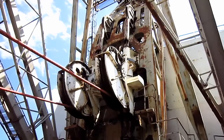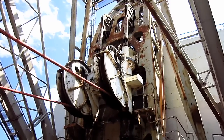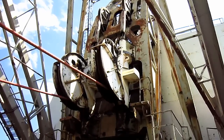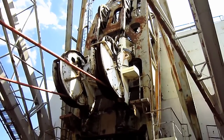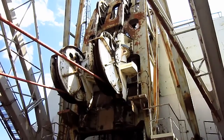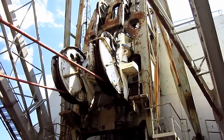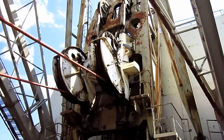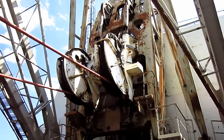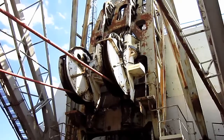The 7820 features Marion's exclusive Over Under Fairleaf system, which provides constant contact between the drag ropes and the lower shivs during both digging and hoisting. This in turn allows for longer drag rope life, reduced maintenance, and also helps remove debris before entering the house. In addition, this system also provides for a better machinery layout inside of the house.